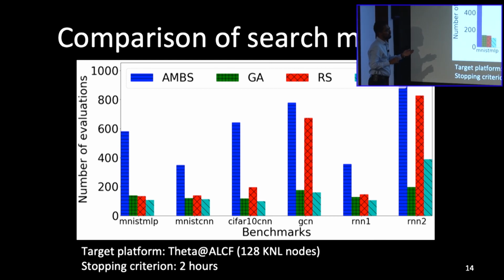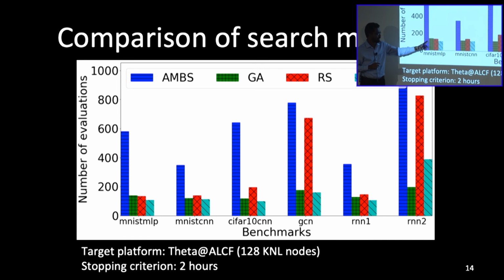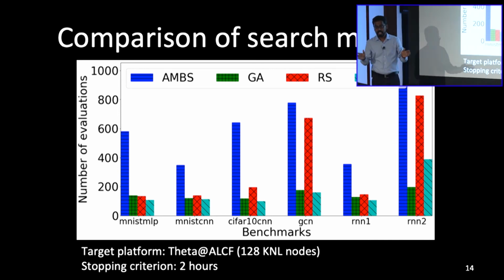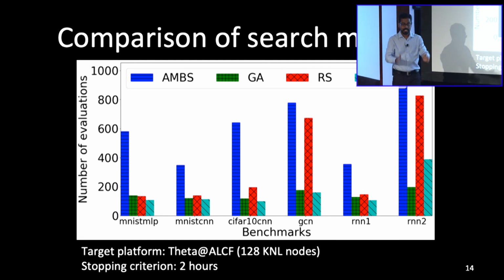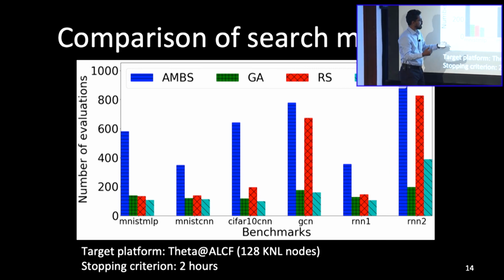The reason why genetic algorithm is not performing as many evaluations as asynchronous methods is because the GA is batch synchronous. So it takes a bunch of configurations, goes and evaluates them, but it cannot go to the second iteration before all these 126 evaluations finish. Okay, so some of them can take a lot more time, and because of that, it cannot go and update the model or go to the second iteration.